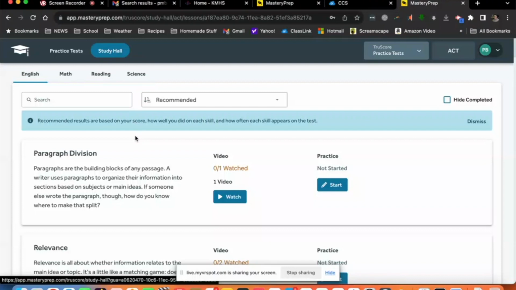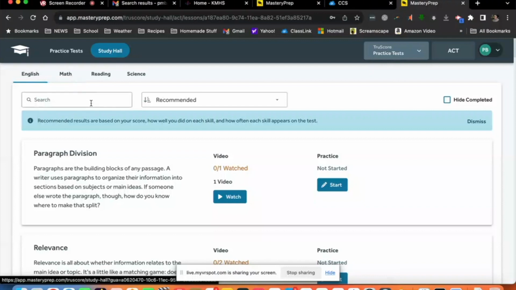You're going to need some headphones, and your teacher has those available for you because, I'm sure you're aware, you're not allowed to use your wireless AirPods or earbuds here at school. So you have to have a wired set of headphones when you're working on MasteryPrep. You can either work on a section that you would like to work on or improve, or sometimes your teacher will actually tell you which section they want you to work on.